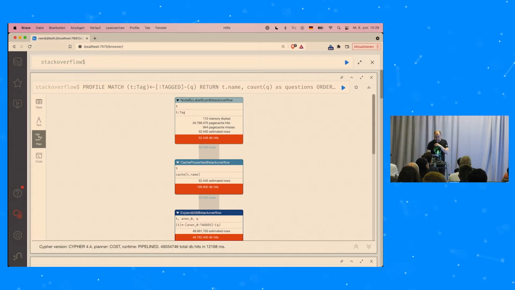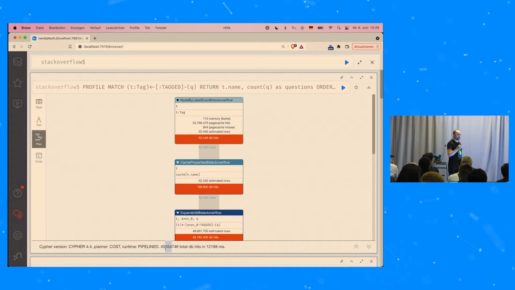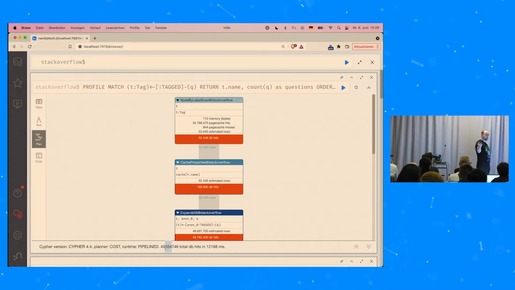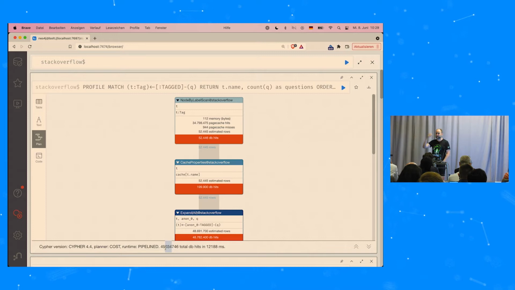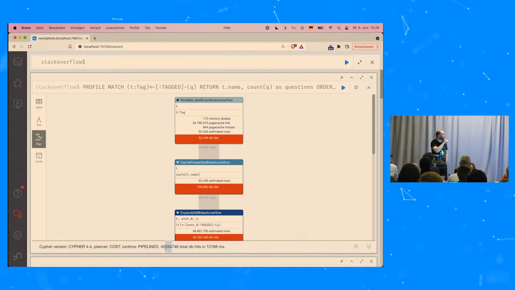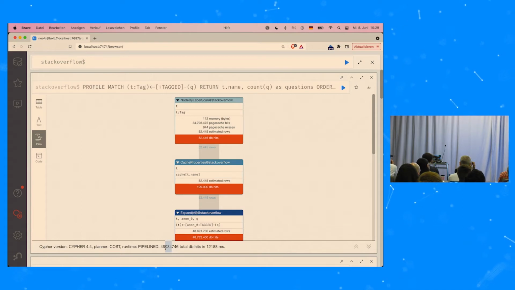Now if you run this query for real, it generates 49 million DB hits. A DB hit is not exactly one database read, but it's a unit of database activity. It could be something like a property read, an index read, or a relationship read. It could be something like accessing something from the page cache and so on. So in the query plan you also have things like how much memory has been allocated for this operation, and how many page cache hits or misses have happened.